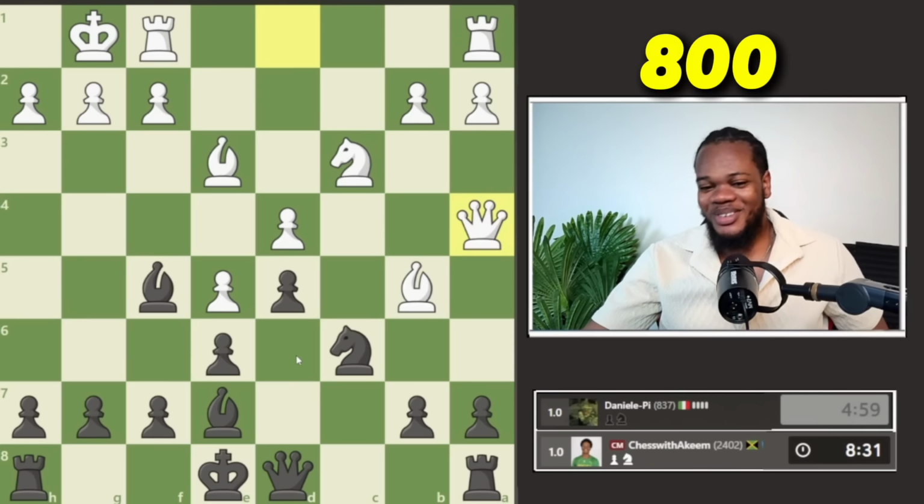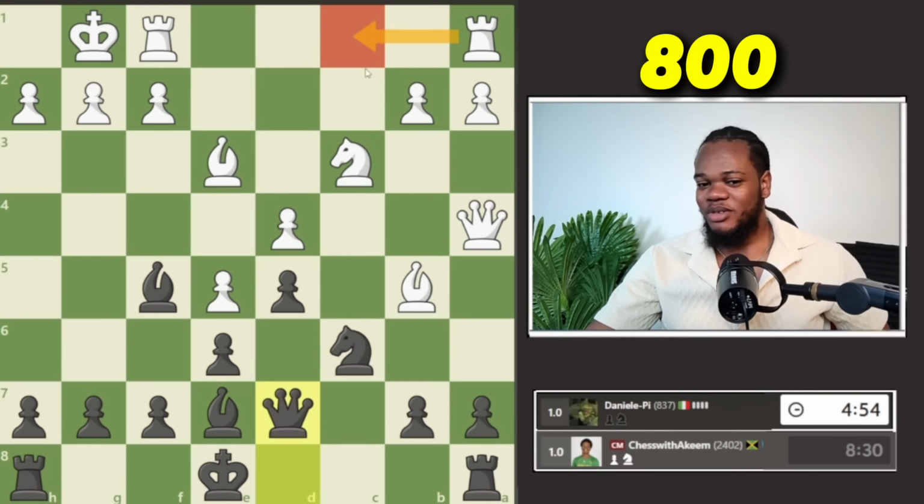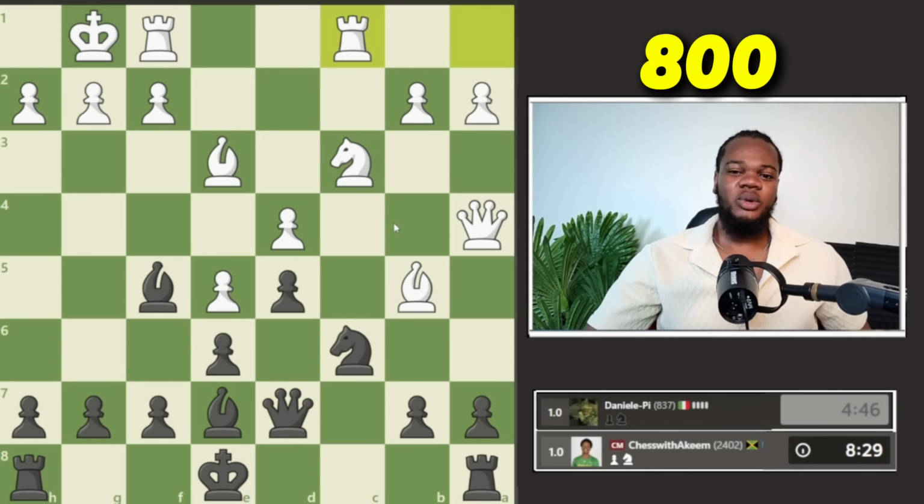Queen to a4, was expecting this. Let's just go queen to d7 because he's targeting my knight twice. Now I'm guarding it twice. Maybe rook c1 is definitely something that I'm expecting. This guy's playing some good chess for 800, I'm not going to lie. The only thing is, he's a bit slow. So if you notice, he's taking a lot of time to think.